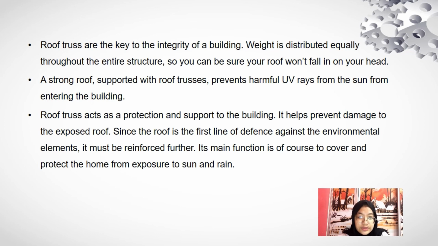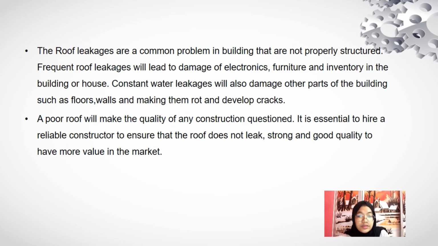Since the roof is the first line of defense against the environmental elements, it must be reinforced further. Its main function is, of course, to cover and protect the home from exposure to sun and rain. Roof leakage is a common problem in buildings that are not properly structured. Frequent roof leakage will lead to damage of electronics, furniture, and inventory in the building or house.